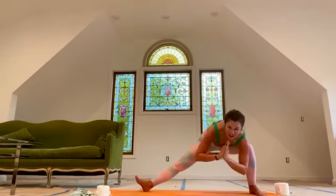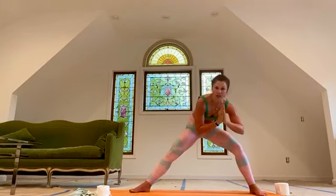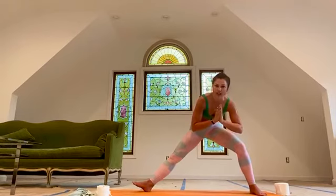Otherwise, again, a little higher up is totally fine. The toes coming up off of the mat just kind of helps to keep engagement through that right leg. So you can keep tapping them down and bringing them up if you're building strength and balance wherever you are. Trying to sink a little bit lower, bum points back, and then points down towards the ground. Take one more breath here, and then we're gonna do that spider crawl.